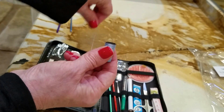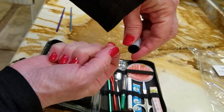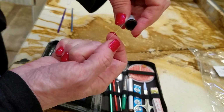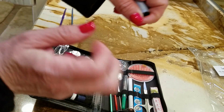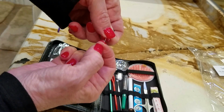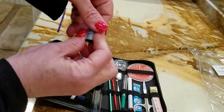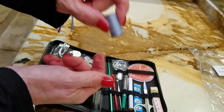One thing I can tell you for sure is that I unwound it so I could check out the thread. And the thread is quite smooth. If you've ever had some spools of thread that seem to be a little uneven or they have little bumps along it, you know how annoying it is when you're trying to sew and the fabric catches on these little extra pieces that get in there and you can't pull it through your stitch. So that is super annoying. And I find that these spools, even though the plastic is not so great, the thread itself is quite nice, and that's really what you care about.